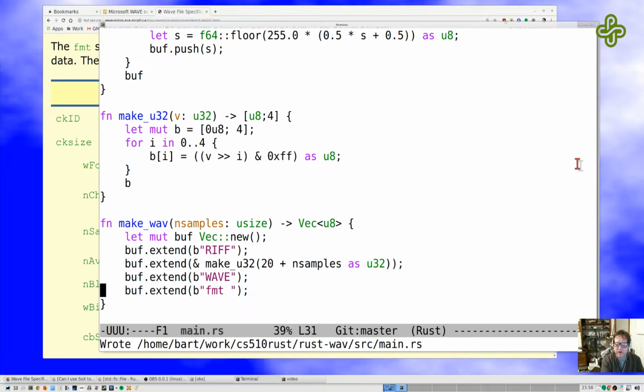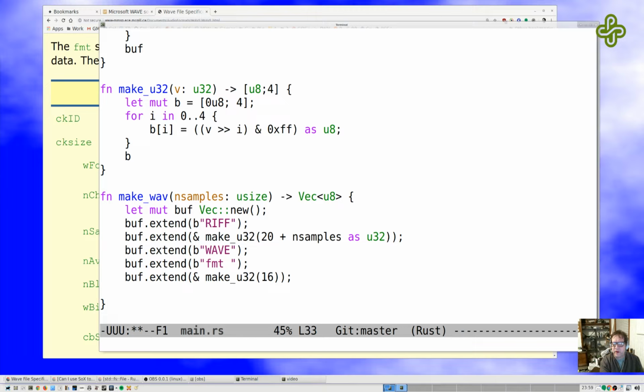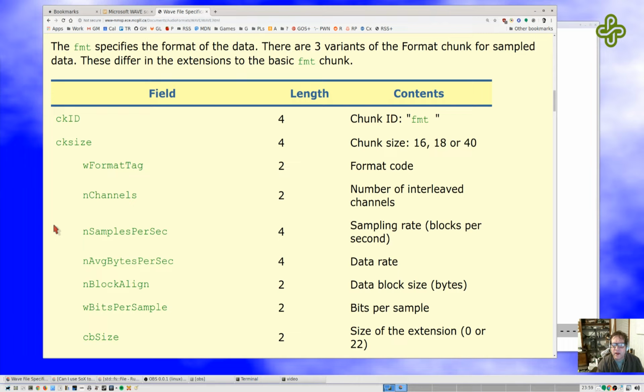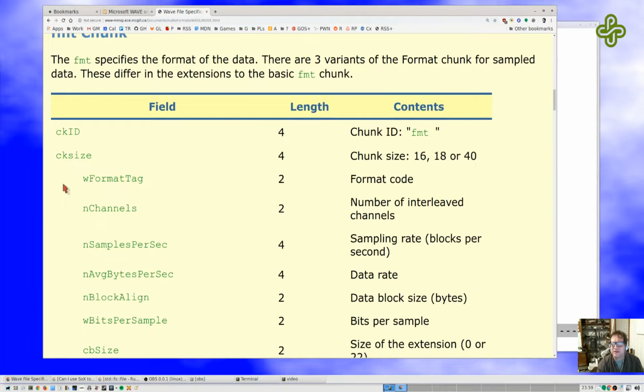So now we know how to do that. In this case, we're going to write the chunk size of 16 out. And now we've got the wave format chunk started. The next thing we're supposed to write out is the format code. We said the format code was supposed to be 1, but oh, it's a 16-bit value this time.